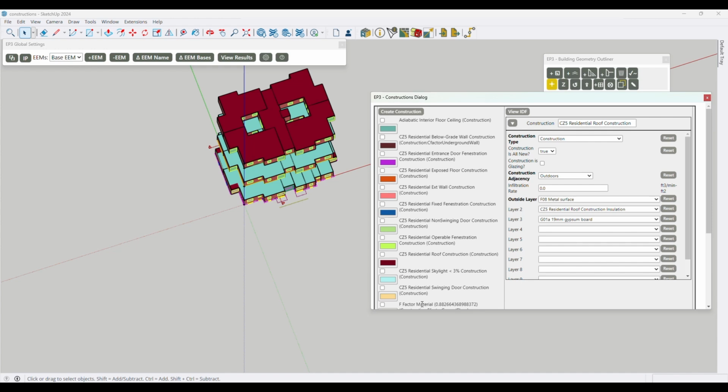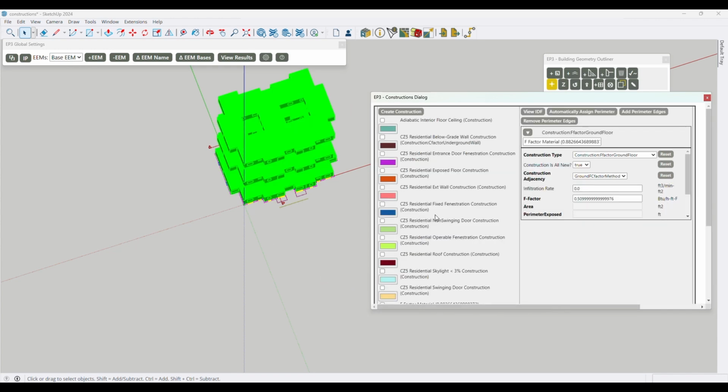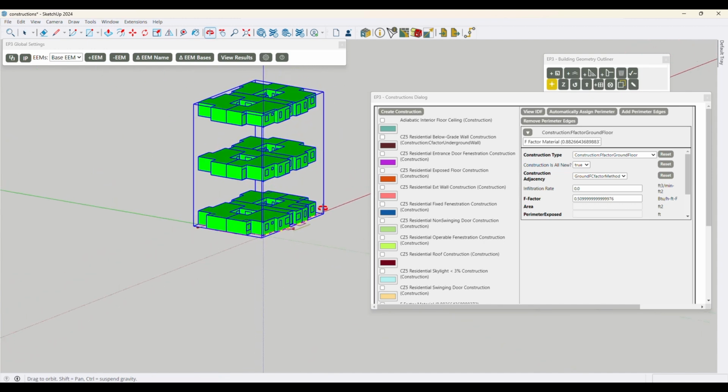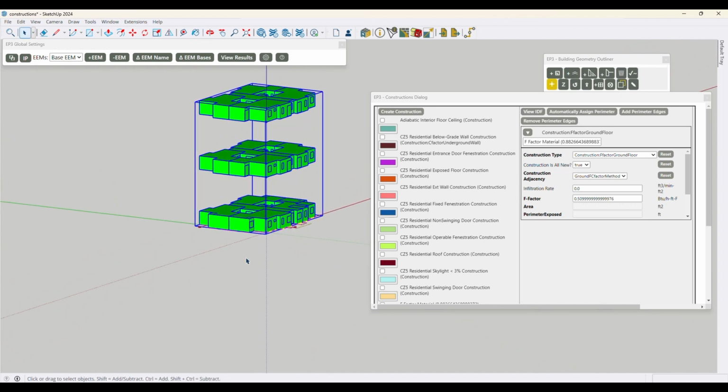Let's take a look at this F factor material. When I click on the F factor material, the drawing changes colors. And what that means is that F factors have a heat loss that is defined based on the perimeter edge of the material, not based on surface area. So it's the exposed perimeter. Now, any imported F factor is going to be named in accordance with its actual F factor. So if I switch units here, you can see that in international units, my F factor is the same as the name.